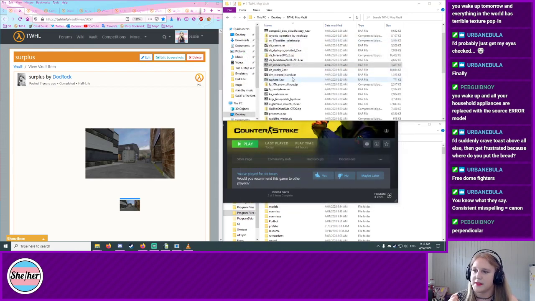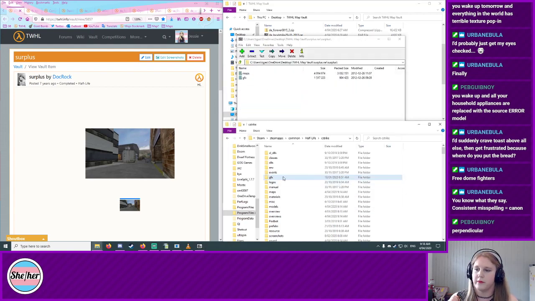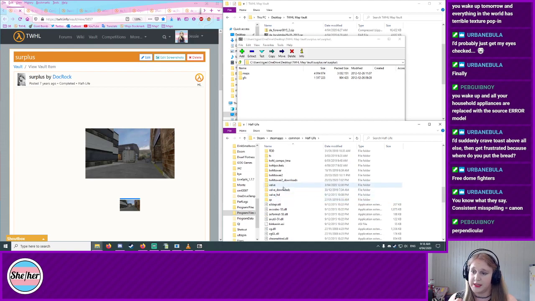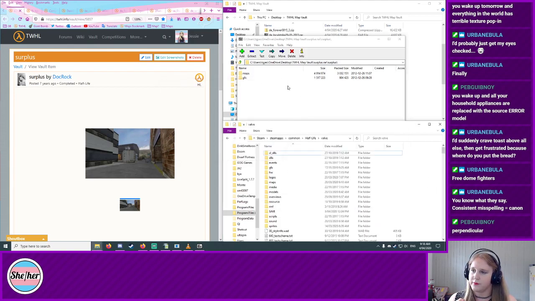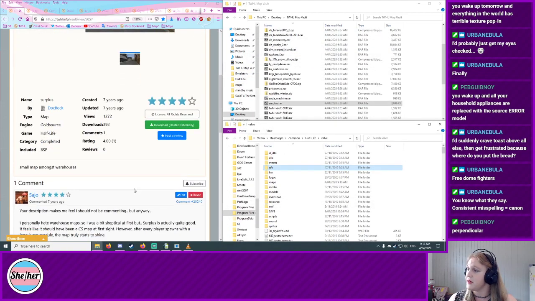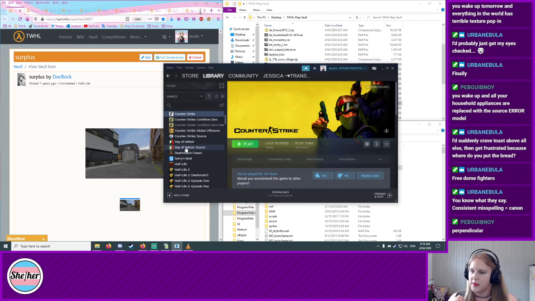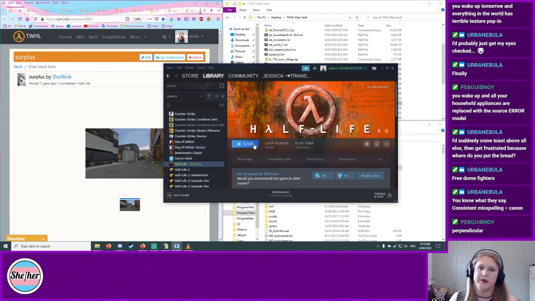Surplus is next. Sir plus and Sir minus. This isn't a sea strike map. It's in there now. Simply called Surplus by Doc Rock. I keep wanting to say that you don't see too many non-Mario Doc Rock maps, but they do seem to be a decent handful. Just certainly had a type for a while there.